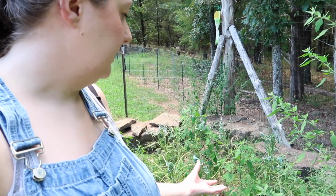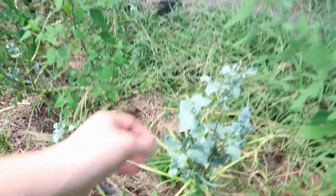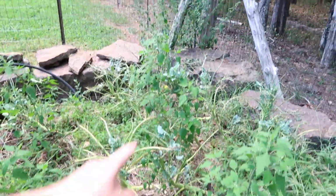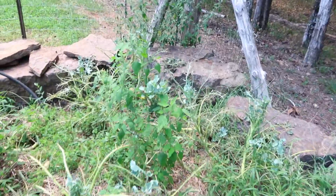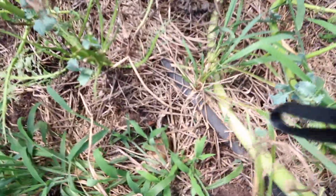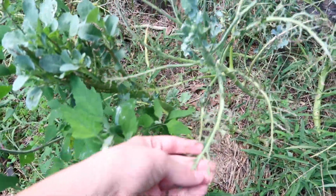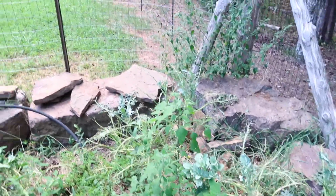And I noticed that the Japanese beetles that were eating my green beans were also really destroying the broccoli. And I left them as kind of a sacrifice plant. I mean, they had all big foliage, and it's just completely gone now because they ate it. Like, you can see the stems. I mean, look at the stems on these broccolis. You can see what's left. Those are big leaves, and they just have gotten eaten.